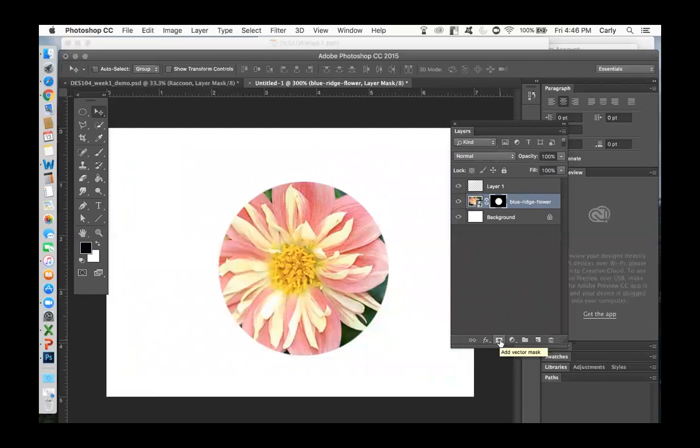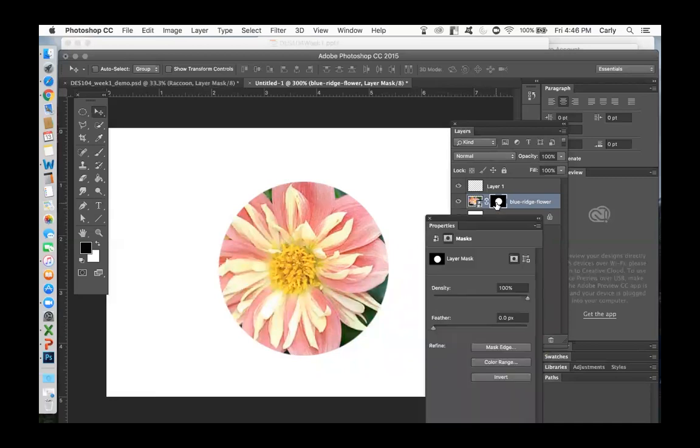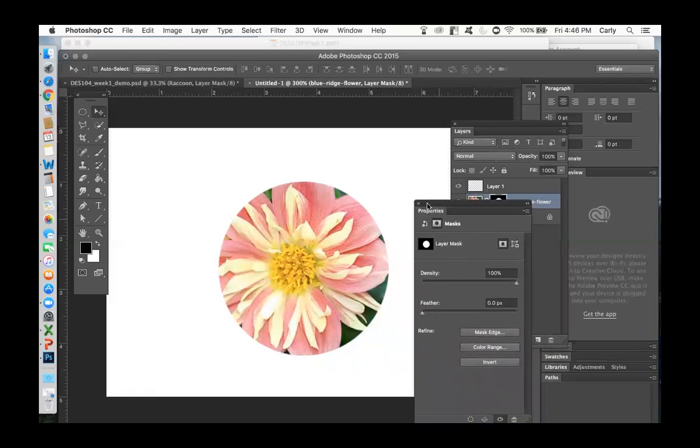Now, there are things I can continue to do with this circle. I can soften the edges and make it kind of blend into the background a little bit. Let's do that. So if I double click on this black and white shape that has now appeared next to my flower layer, double click. This is called the Masks Properties window.